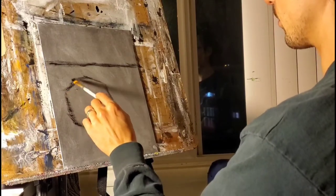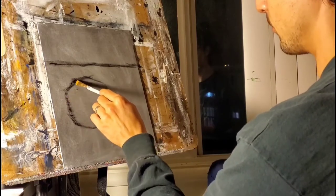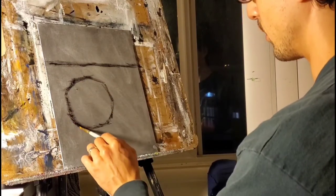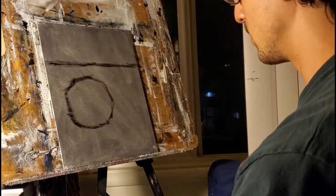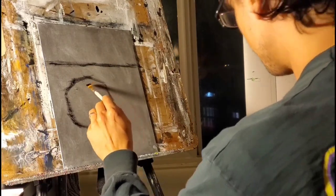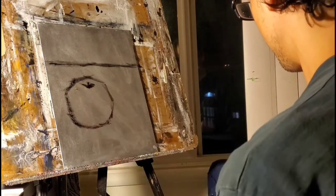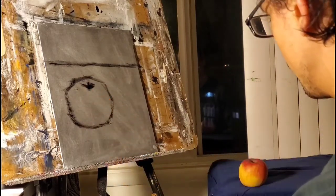Notice that I'm creating the curvature with a series of planes. So, for example, this top curve is 1, 2, and 3, and that continues down the rest of the apple. Breaking it up into a series of planes makes it a little bit easier to work with when you're rendering the object initially. And do a little V-shape for where the stem is. I'm looking slightly overhead the apple.